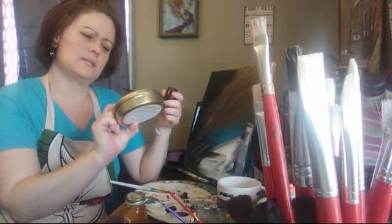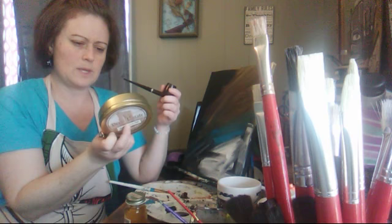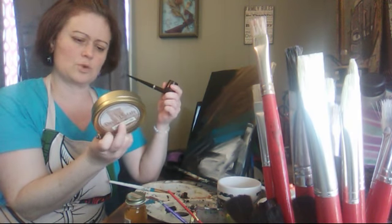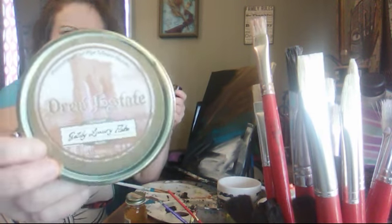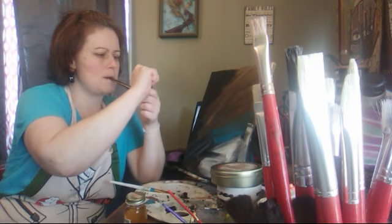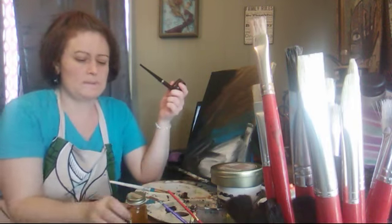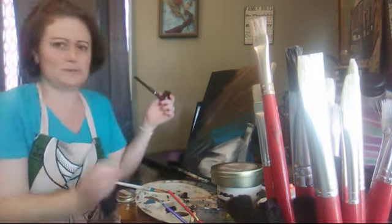Drew Estate Gatsby Luxury Flake. It is a Scandinavian tobacco from Tucker, Georgia. Oh, this is really yummy. I don't know who's watching, but this is a yummy tobacco. And this little Old Smoky moonshine, that's pretty yummy too.